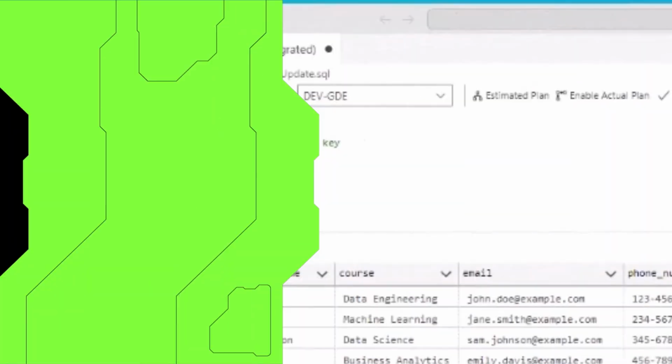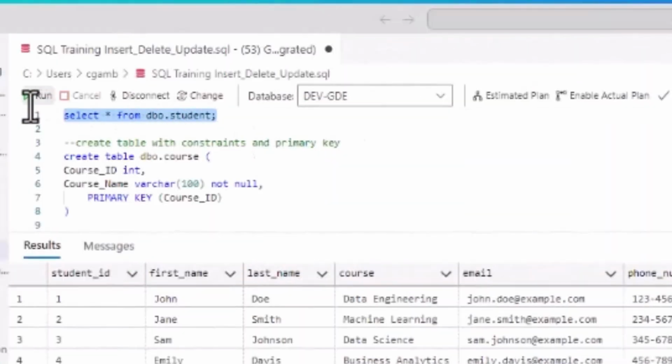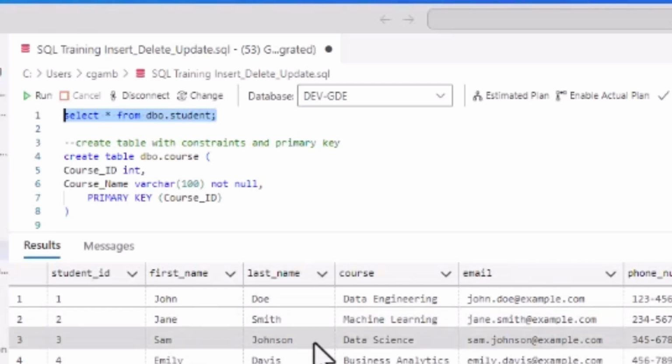We're going to start with a simple select statement. We're going to look at this DBO student table just to show you what data is in it, because one of the first things we're going to do is create a dimension table for the courses so that we can split the courses from the rest of the facts. So in this case, we see that we have courses and names and student IDs, emails, and phone numbers. So we want to kind of split this up. Courses don't really belong with the demographic information of the students. We're going to create a separate table.